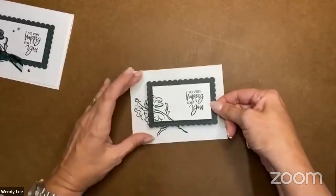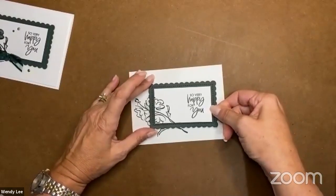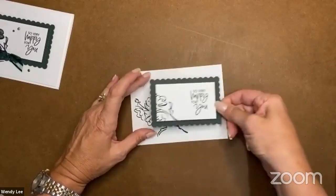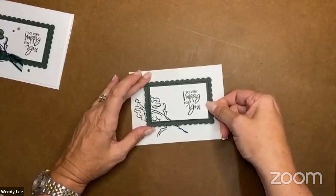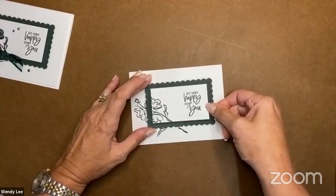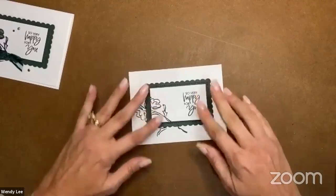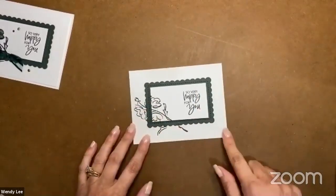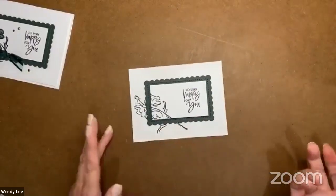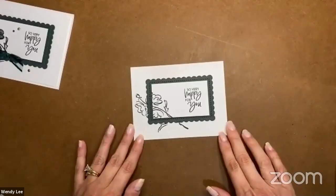So now what I'm going to do when I lay this down is I'm really kind of lining up the image, so it looks like it was a continual stamped image. I think I need to go over a little bit further. All right, I think that's my right placement right there. All right, so now you can see your continual stamped image, and then it's broken up by this lovely scallop border, which covers up all of your parts that don't stamp when you do this. Fun? I love it.